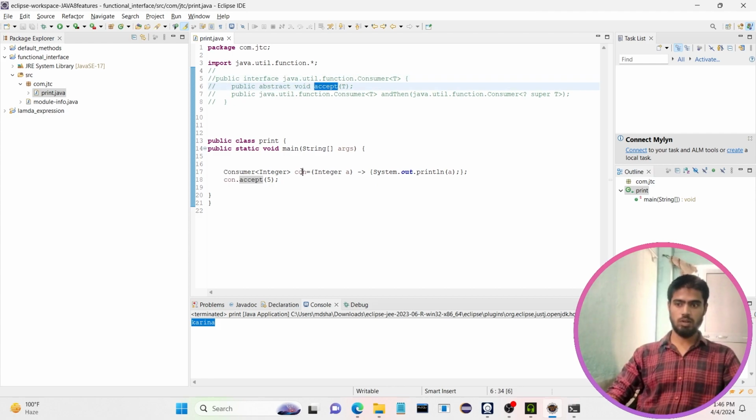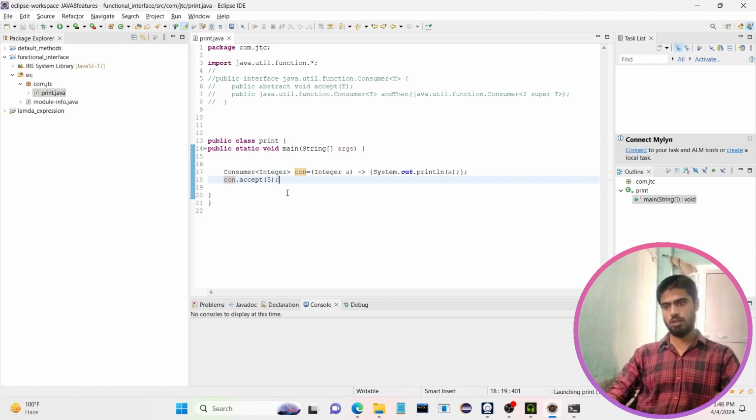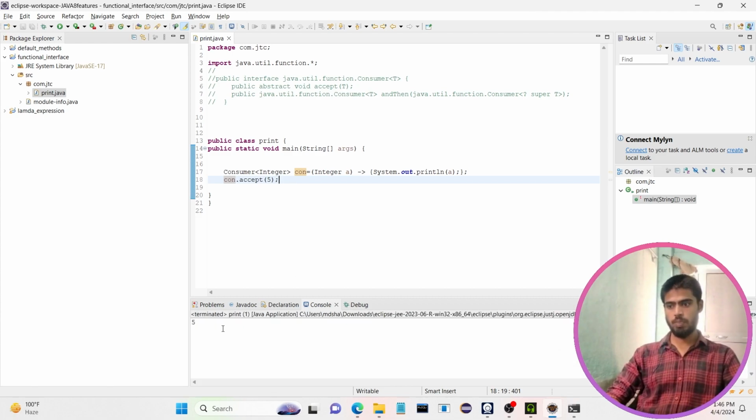So here we got the lambda expression in this reference variable, by which we are calling this single abstract method and passing 5. So this implementation will run and 5 is going to get printed. Let's run this. 5 is right here.